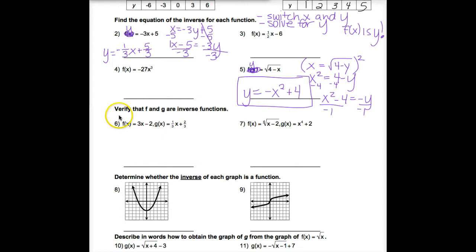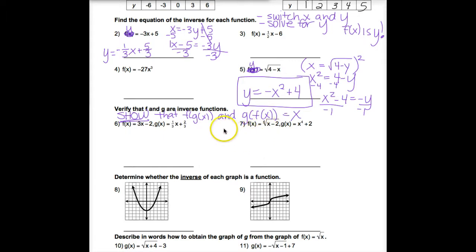The way that we do this is we have to show with work that both f of g of x and g of f of x simplify to x. Again, don't try to fake me out. I'm looking at the work. So please, please, please, show every step if you want credit. So I'm going to look at, let's see, the one with the fourth roots I think is perhaps a little harder, so we'll do that one.